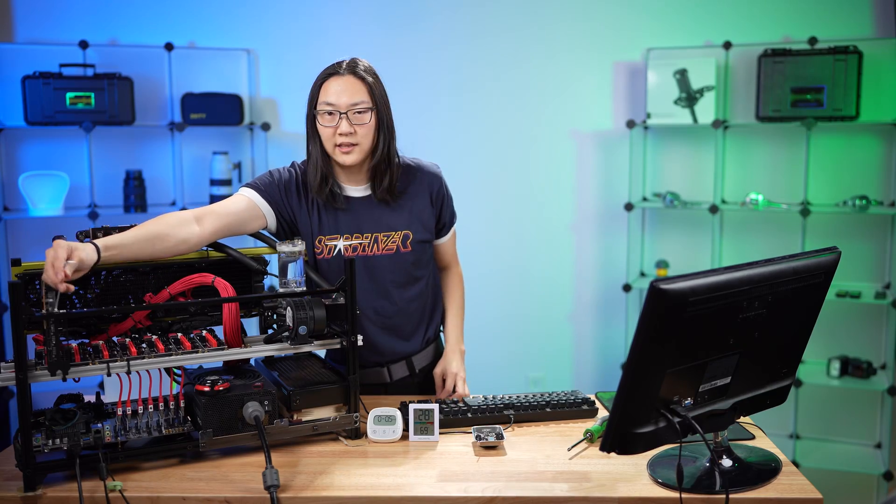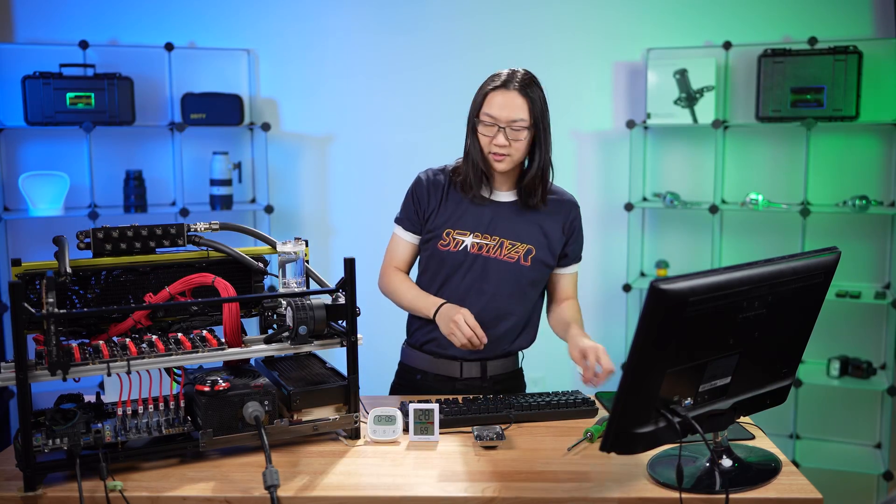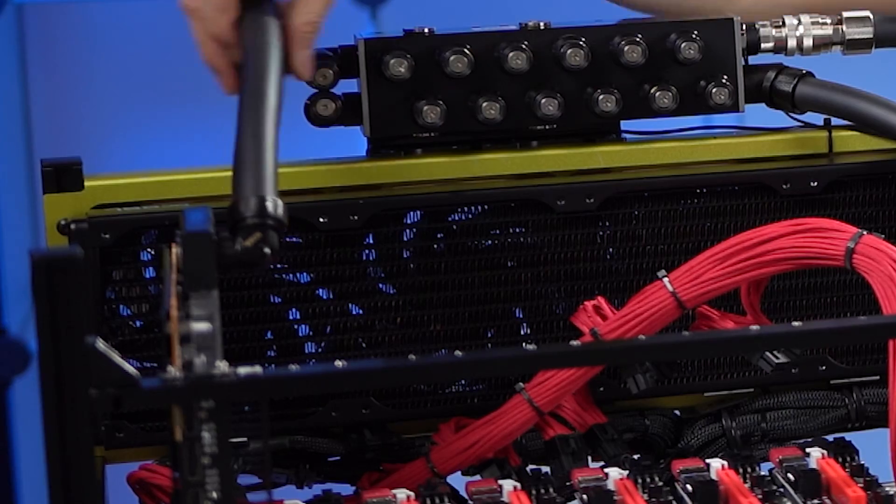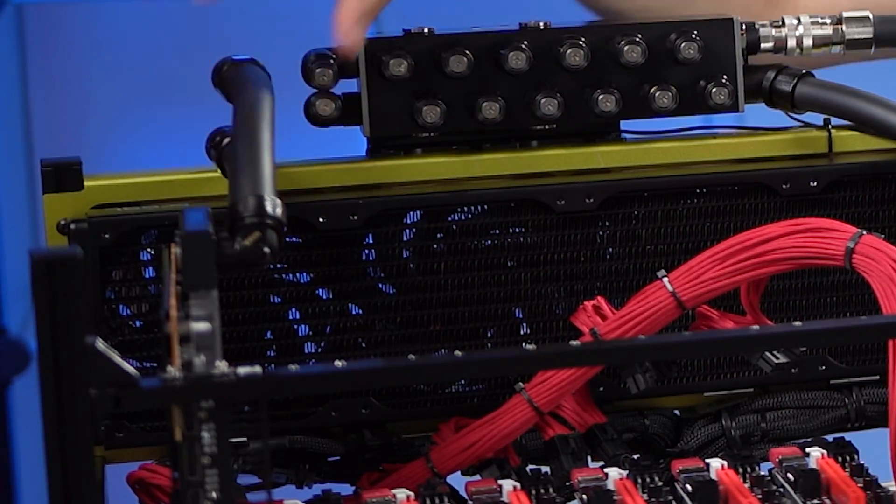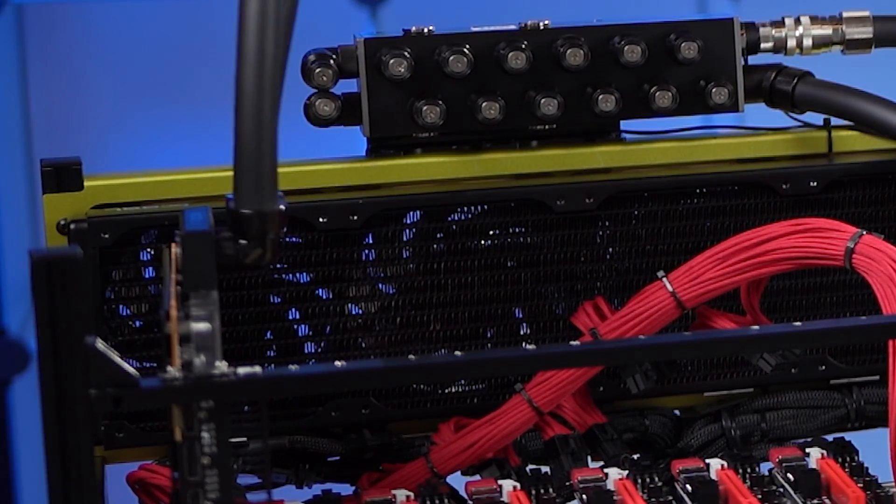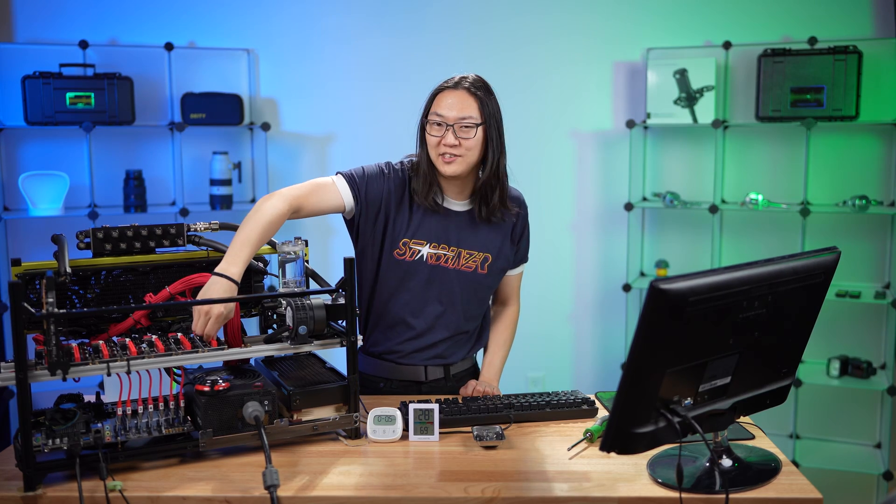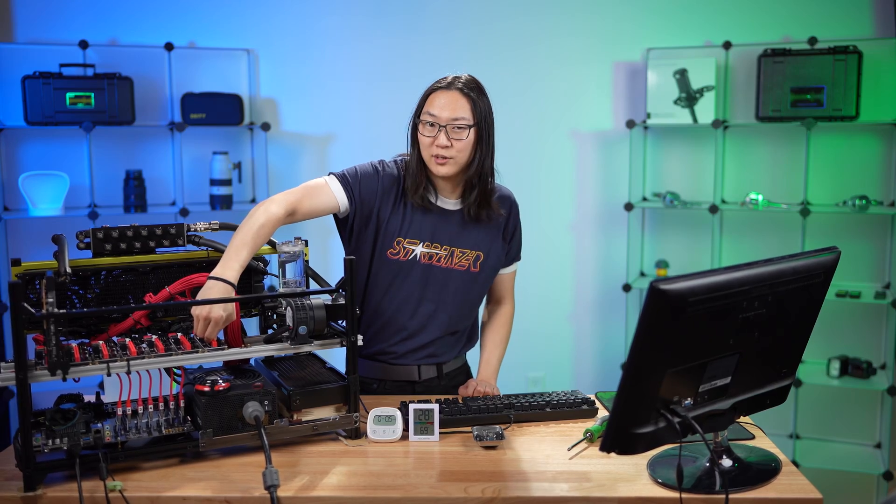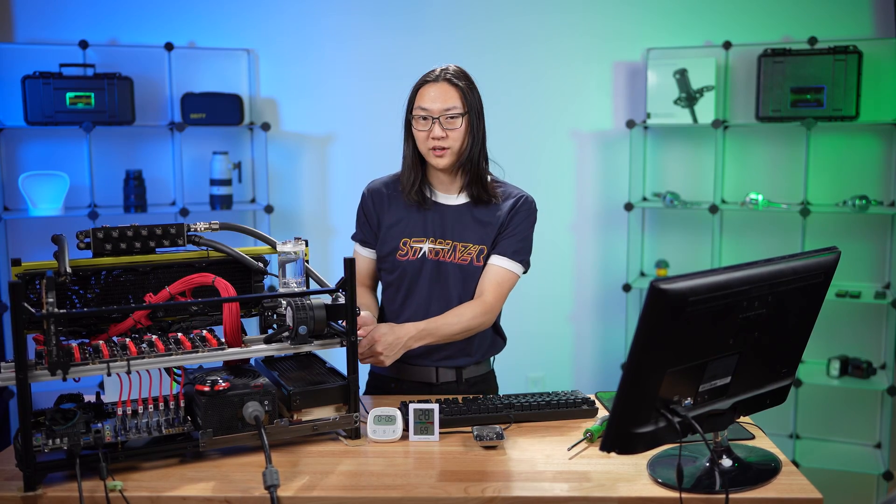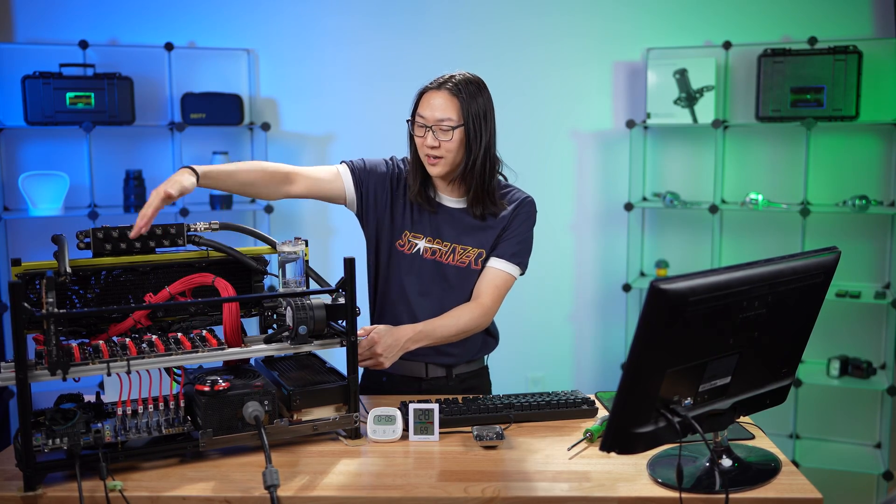I'm going to tighten this hardware for GPU number one first. The reason why I tighten these up first is because when I start moving these tubes around, it starts putting a lot of torque on the graphics card and I don't necessarily want it to move or go anywhere. Since this is all pretty much solid and stable and these PCIe risers are actually pretty solid. They're connected by these 2020 extrusion rods going down the rig here.